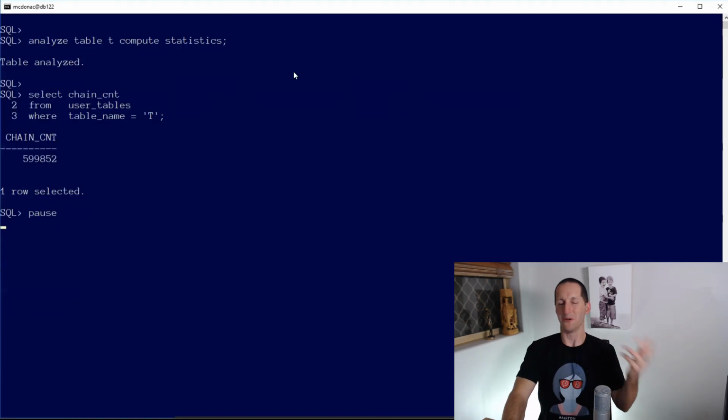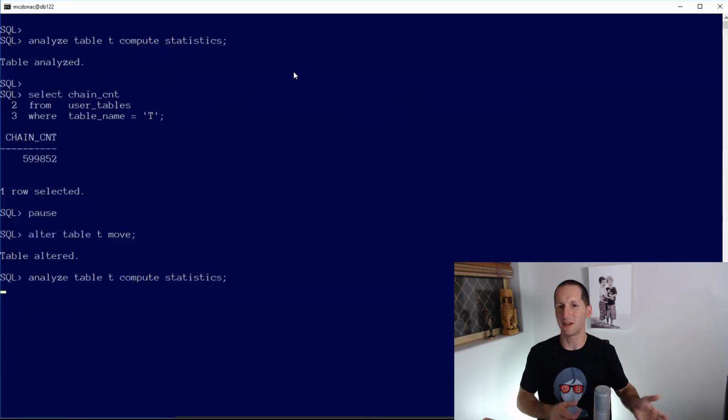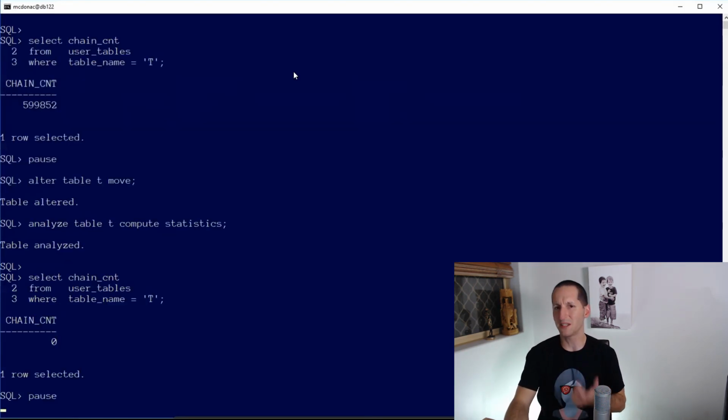So having spent all that time doing an update, I now have to do a reorganization anyway. I have to reshuffle all the rows to bring them back into the table in a nicely performing state. So even though I just did DML with an update, I ended up having to do a big DDL anyway to reshuffle all the data. You can see that after the alter table move, all the rows are no longer chained or migrated. And so we're back to a nice working table.